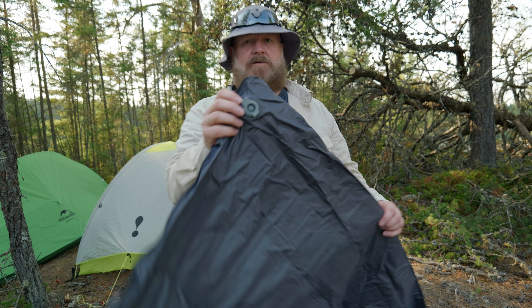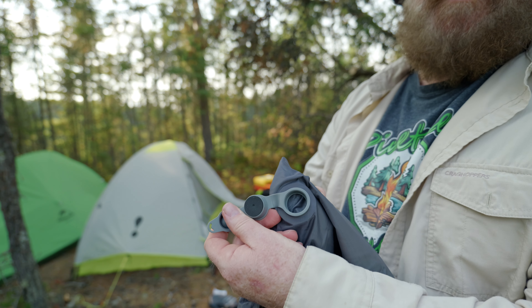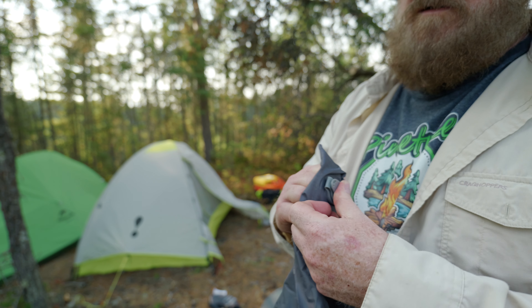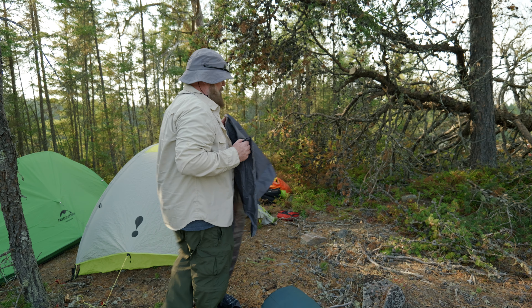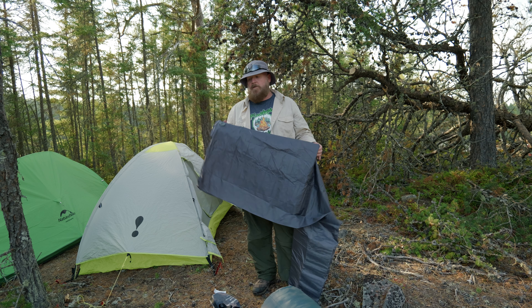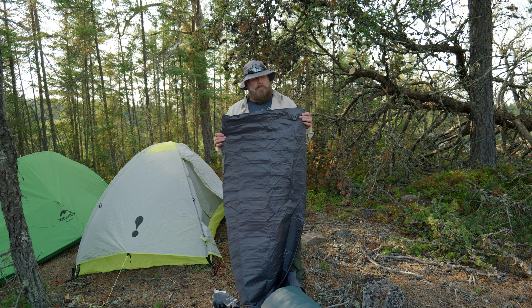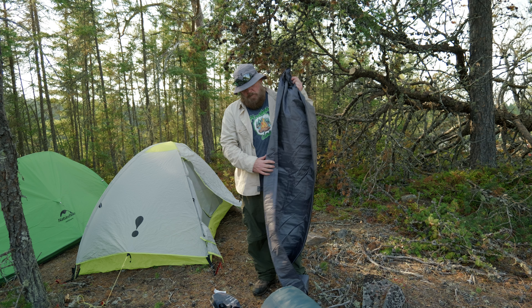This is the valve here — closed, fill it up, or remove all the air so it can deflate quickly. That's nice too because when you're packing up, especially if the weather conditions aren't great or you're in a hurry to get out, it's nice to get these things deflated quickly, fold it up, and back into its pack and away you go.